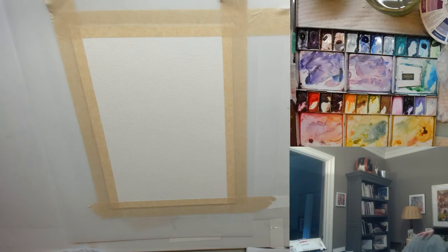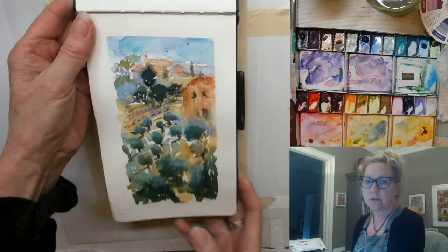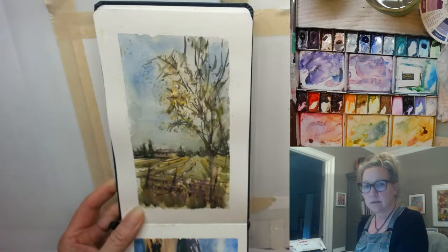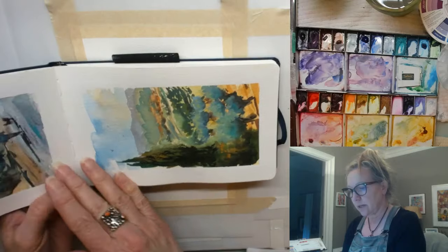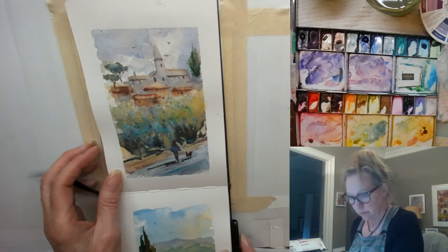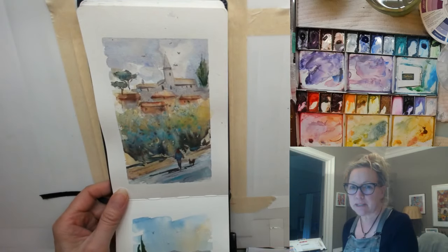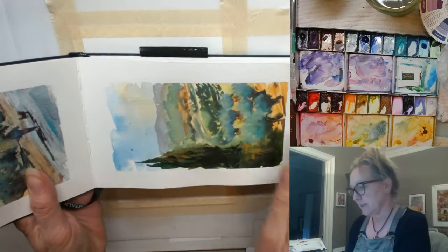What did I do with my, I was looking for, yeah, it's nice to have a border around your sketches in your sketchbook. And artist tape is low tack so that you can easily pull it off of the paper without ripping it. Sometimes masking tape will pull up the fibers of certain papers. They're not very thick, but it does give you a nice little border.